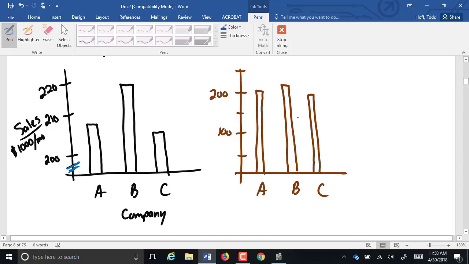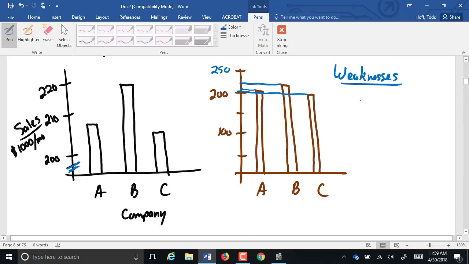Now, one of the major weaknesses in this graph is, let's say I wanted to know what were the sales for A. Well, I follow this over, and it's really tough to estimate. I know this is 250 up here, but is that 210, 205, whatever? I follow C over. I know that's between 200 and whatever A is, but finding that exact number is tough to do. Same with B. I can see it's less than halfway up. It's less than 225, but is it 220? Where does it sit?